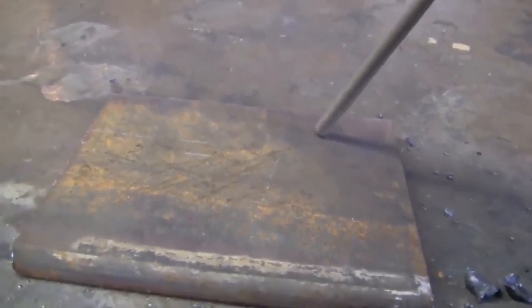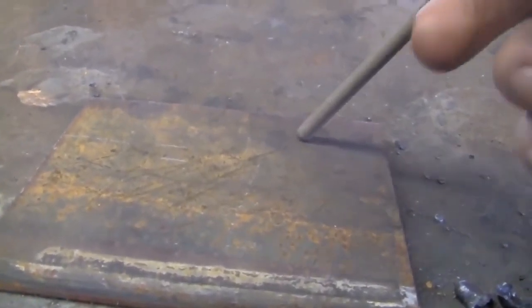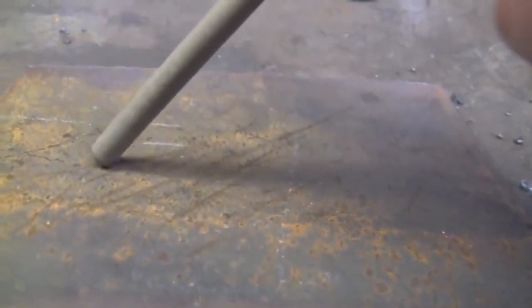In my opinion, the better thing to do — how I always start my stick welding arcs — is sort of like a match striking method. You just start up here, come down to the plate, drag it along the plate, pull it back up, and in theory when you contact the plate it crackles a little bit, and then when you pull back you've got an arc going. Then you just get into position and start welding away.